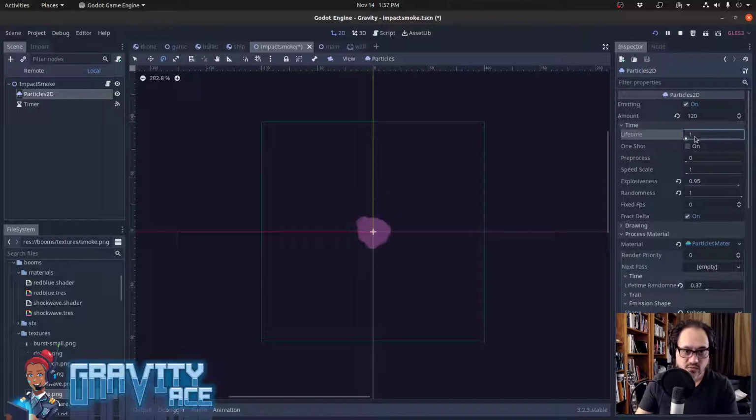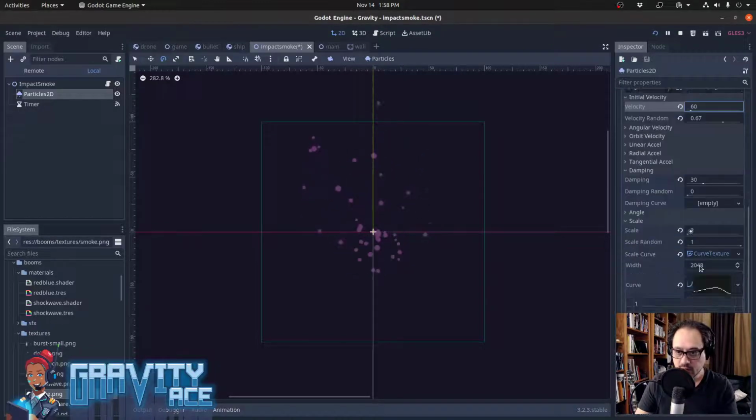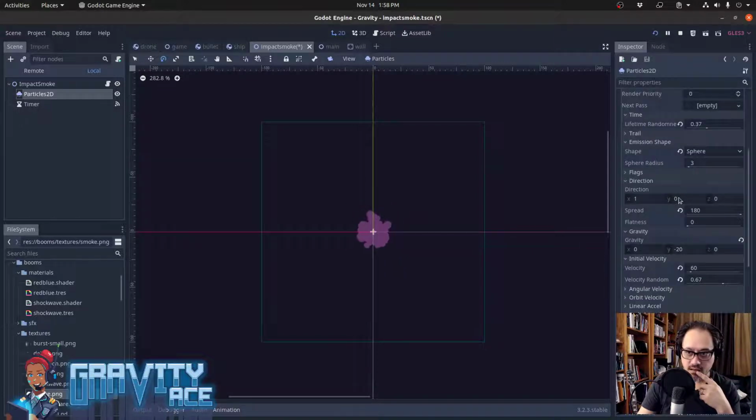If I made the lifetime shorter. Yeah, but I want it to last a good long time. I just want it to pop. And I think the only way to do that is increase this velocity, and increase the damping, and increase the gravity so that it keeps going up.